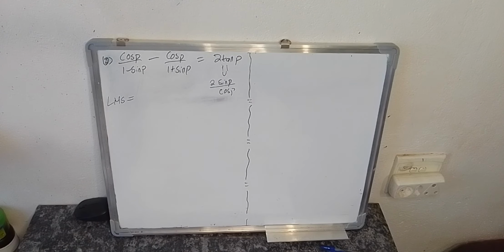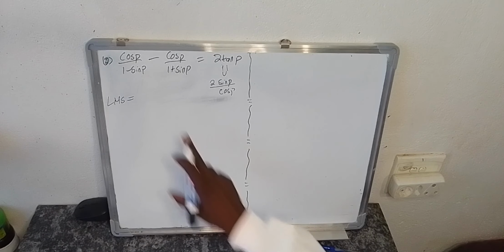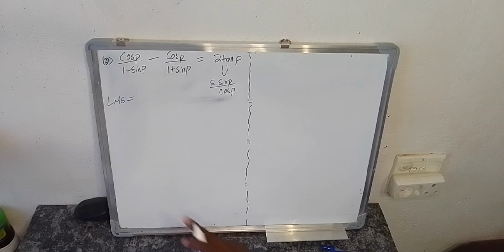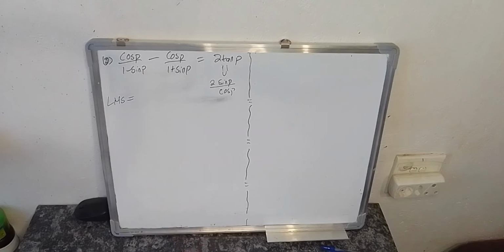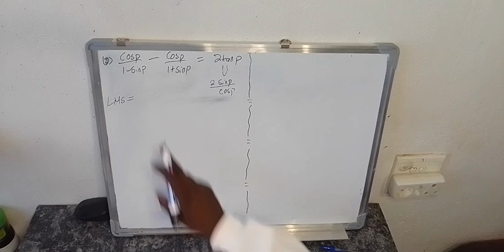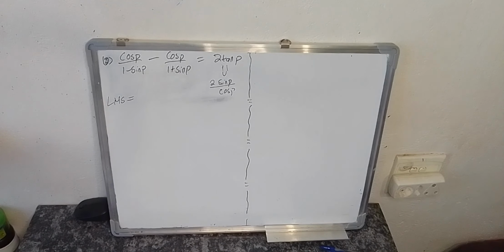You see, so now this tells us that at this side we have to be left with one fraction. You can see now we have two fractions here. So how are we going to eliminate one fraction so that we can be left with one fraction? What we have to do here is to subtract these fractions. And how are we going to do that? The first thing that you have to do when you subtract fractions is to make sure that the denominators are the same.